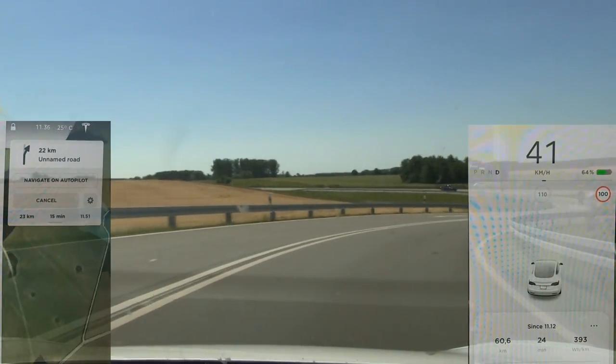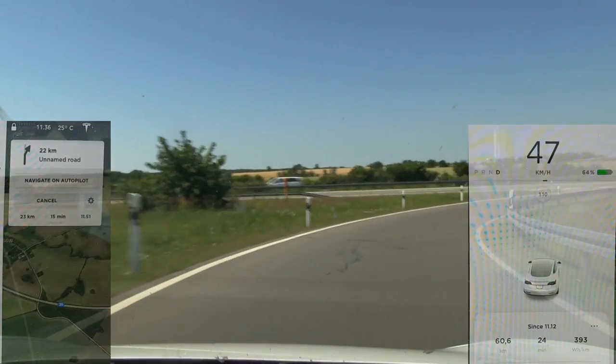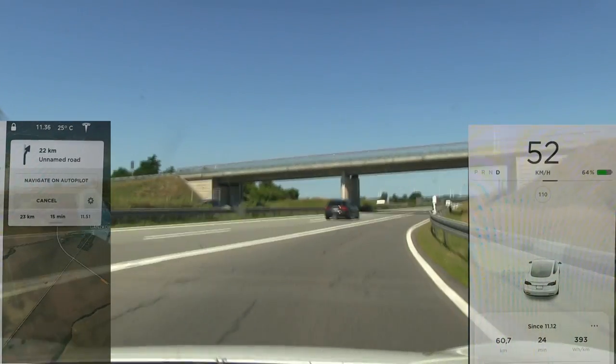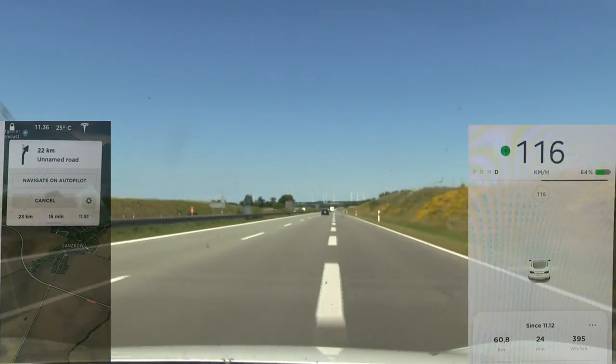Because that truck was waiting for me. He didn't know really if I was going to go straight or take the exit. And by using the turn signal, you tell other people that you will turn or you will do this or do that.